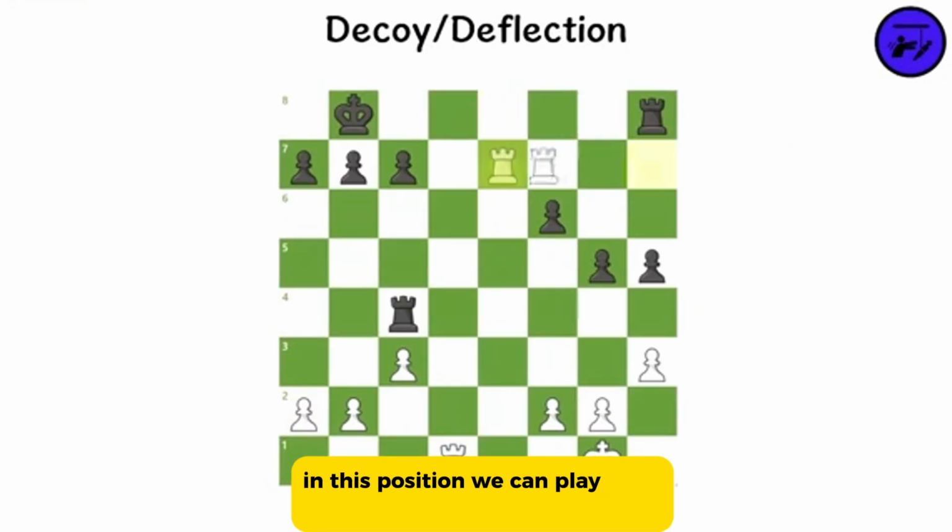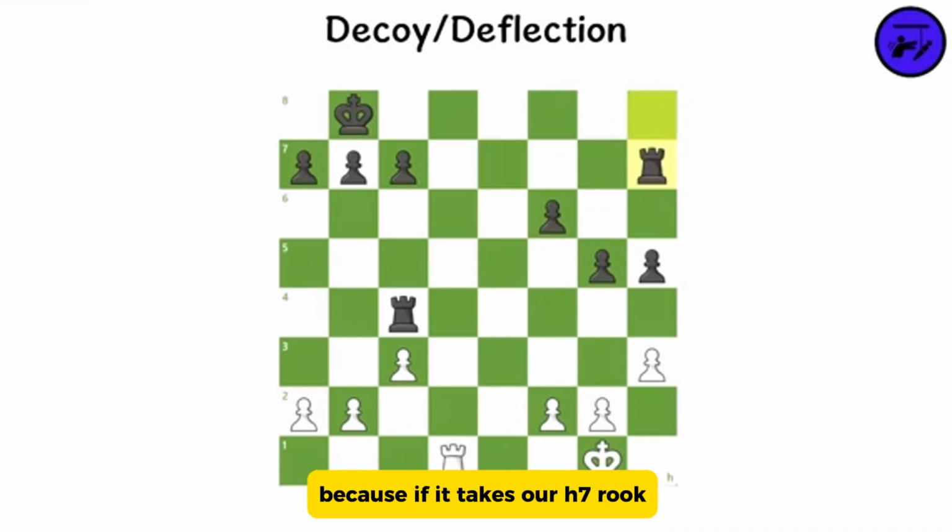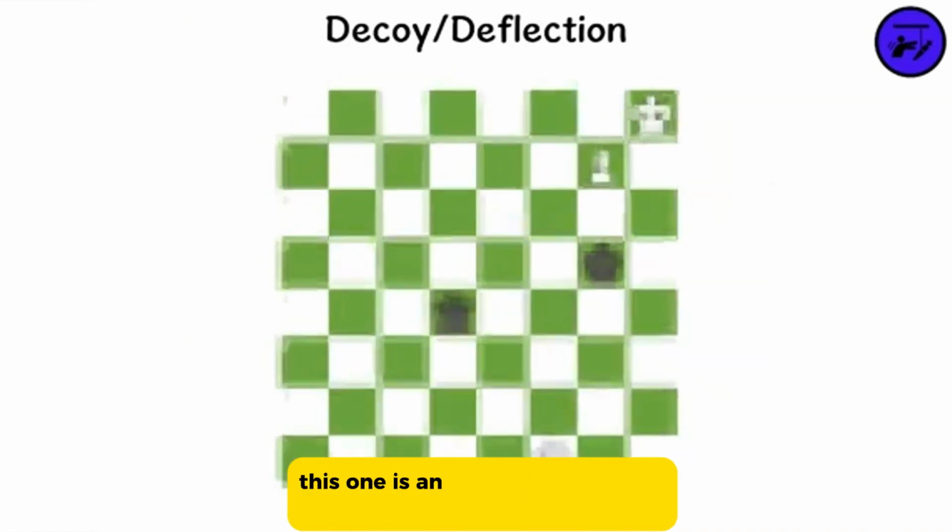In this position we can play rook to h7 to deflect the h8 rook from the back rank, because if it takes our h7 rook, we deliver mate with our other rook. This one is an example of a decoy.